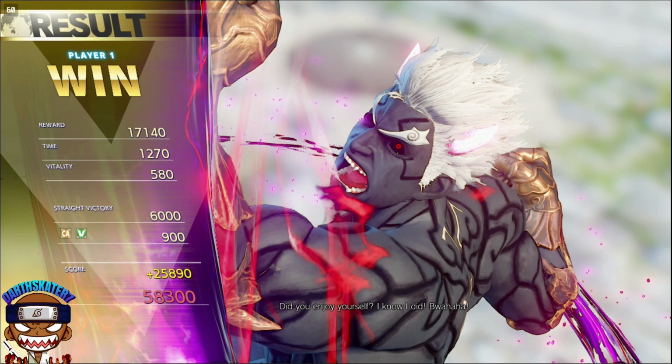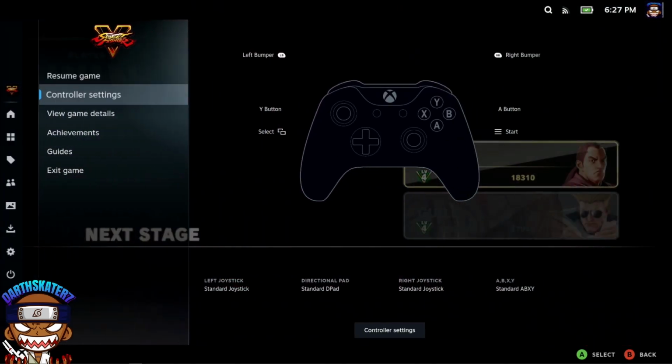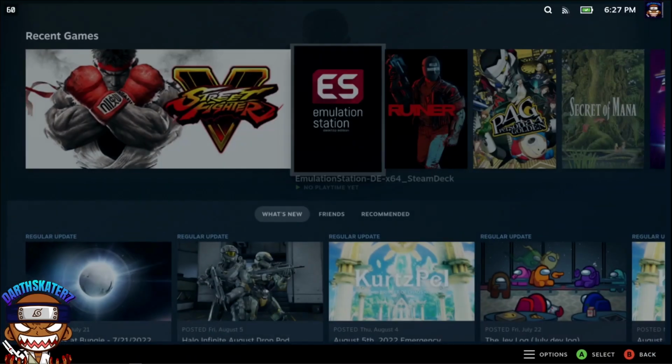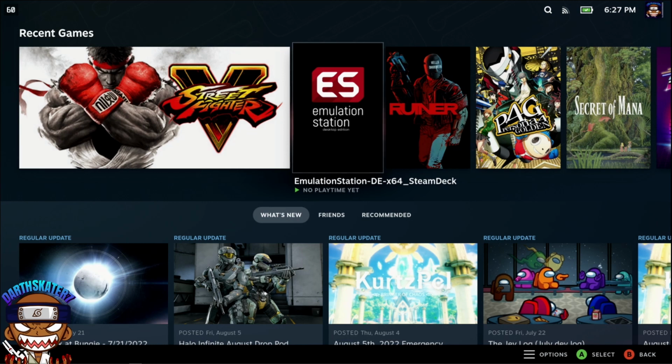But as you can see, it runs pretty good. Still at a stable 60 right now. We're gonna get out of that game. And I wanna try a game I downloaded the other day. And this is just so you guys can see the versatility of the Steam Deck. You have your entire Steam library, or virtually your entire Steam library, in your hands with a really nice handheld, and you can actually use this as a full-blown desktop if you have a portable keyboard, or you can hook up a keyboard to a USB hub with a mouse and use it as a full-blown computer.